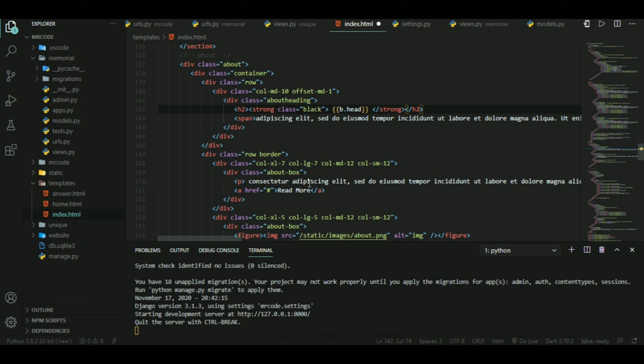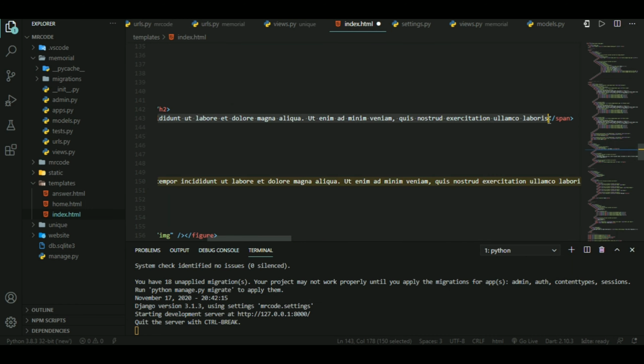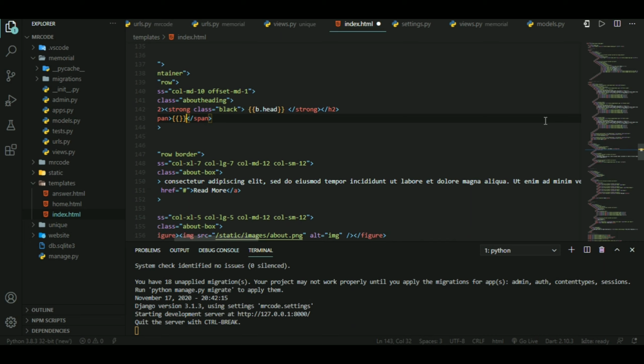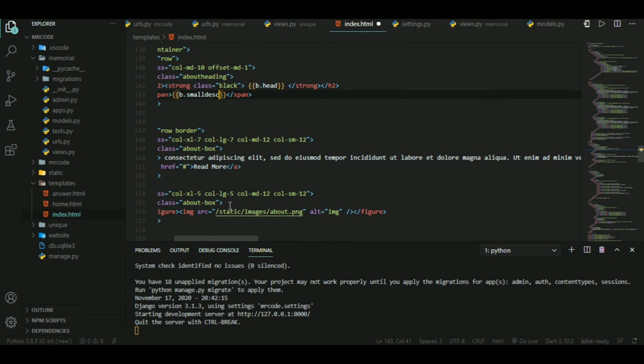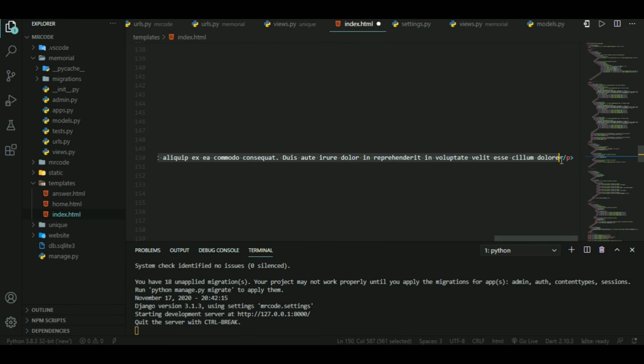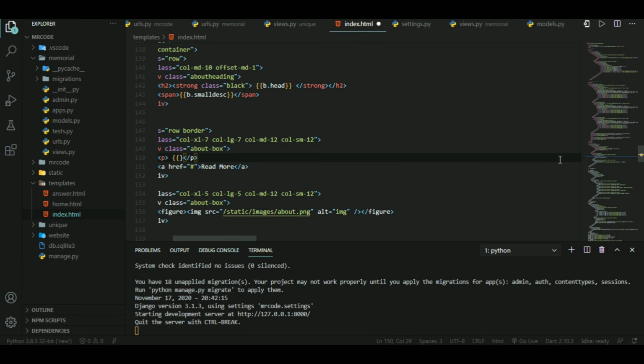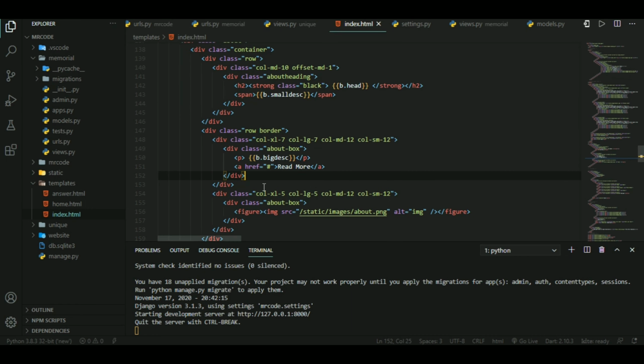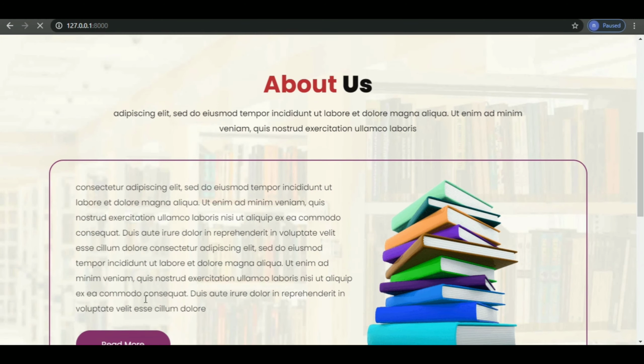Similarly for the small description, I can cut all this and put B dot small description. And similarly for the big description, just cut all this and put B dot big description. All right, so now this should work, right? Let's save it and refresh.